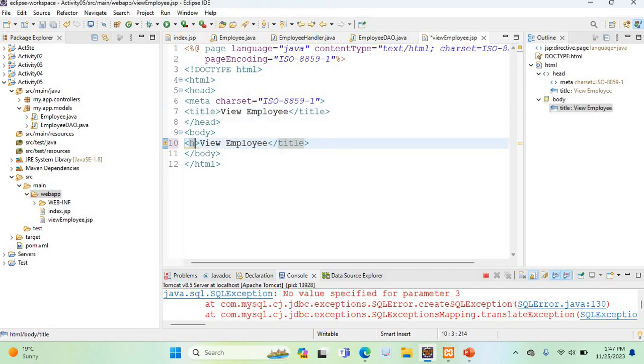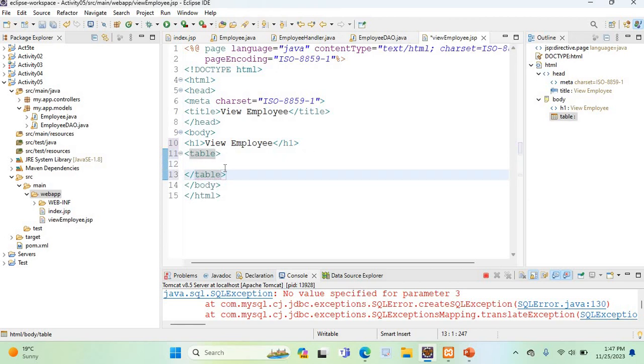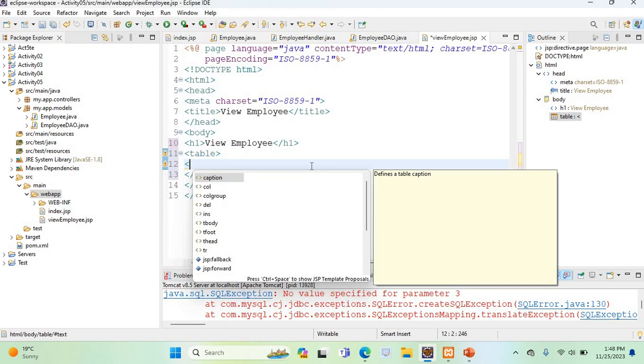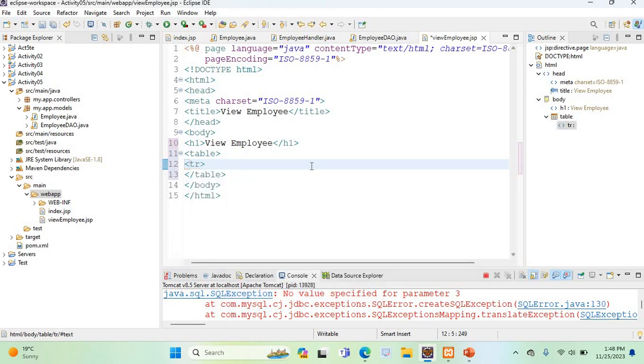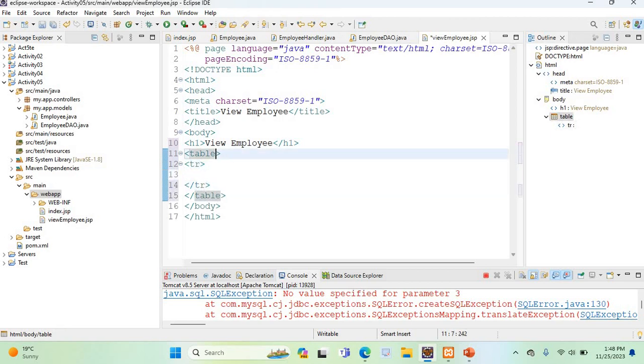Okay, so I will use h1 tag again here like this. Now we are going to use a table structure to display this information, and here we will use table row like this, and then we are having header, and we will add a border as well to this table, and we will have table headers.